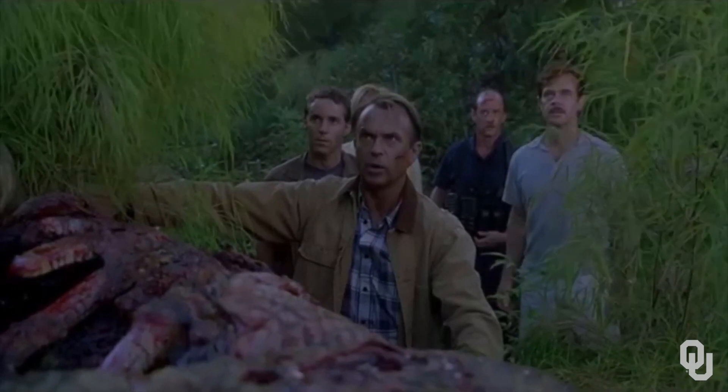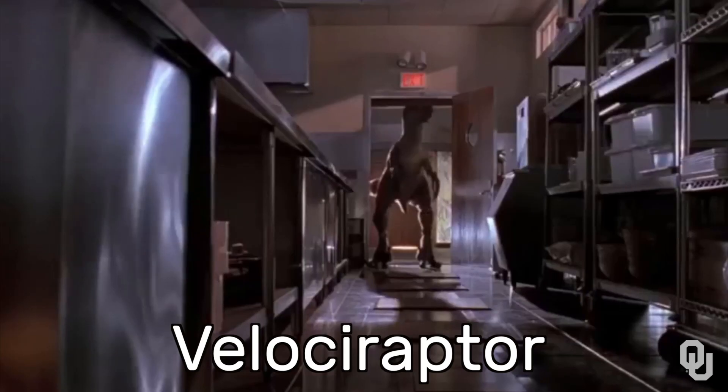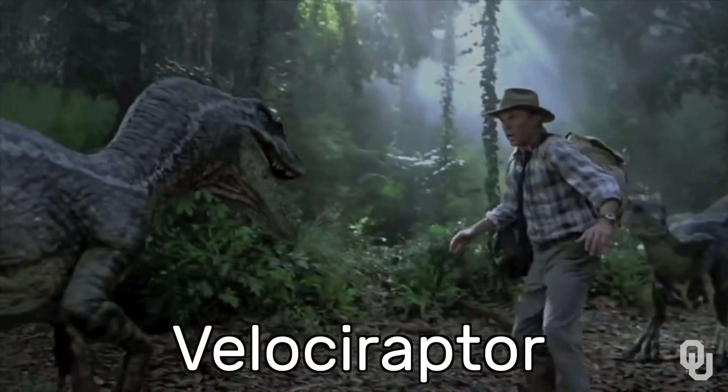Nobody move a muscle. It's a small, very agile predator, and it is also one of our little problem animals that we always have to deal with when discussing Jurassic Park — in the movie they made it over twice as large as it is in real life. The lack of humility before nature staggers me. It's a movie. It's meant to be entertainment. Don't necessarily take it as a lesson in science.